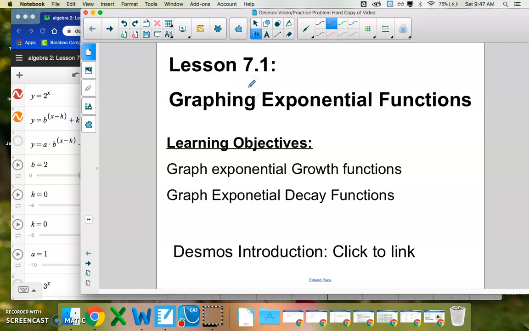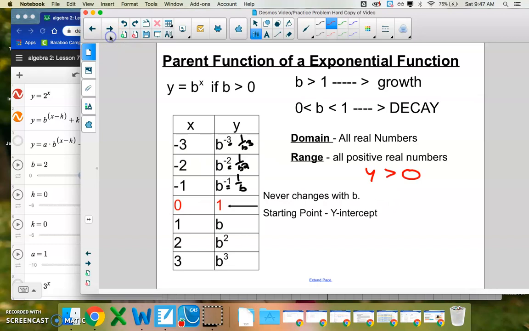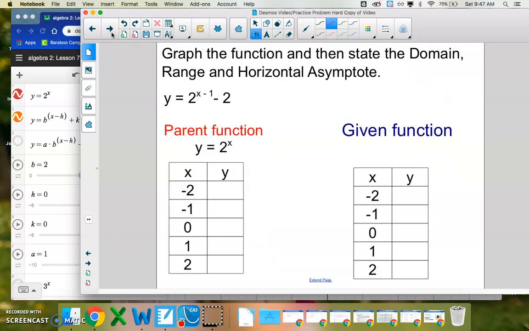Now that you've watched the first two videos that we have posted on our Algebra 2 virtual learning webpage about getting an idea what exponential function graphs look like, both growing ones and decaying ones, I just want to walk through a Desmos demonstration of this stuff with the h, the decay, and the a, and what it does to the graph. And then I'm also going to walk through an example from beginning to end, showing you how the parent function transforms into the given function using our transforming technique that we've done over the course of the year so far.